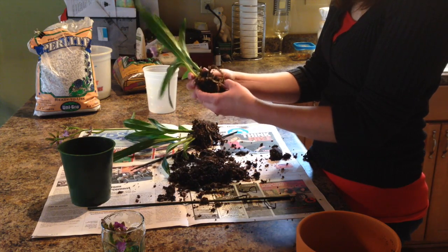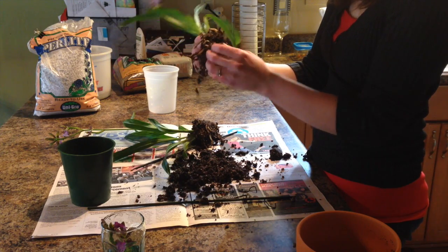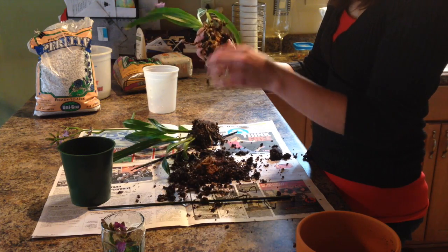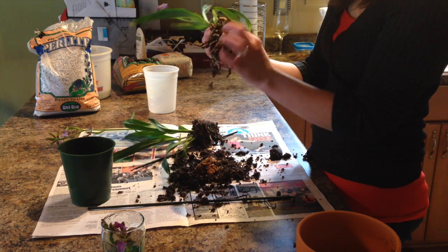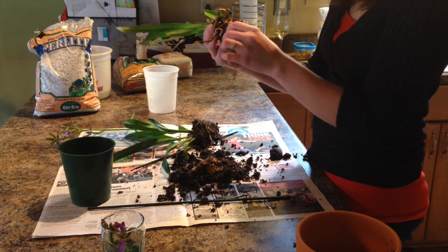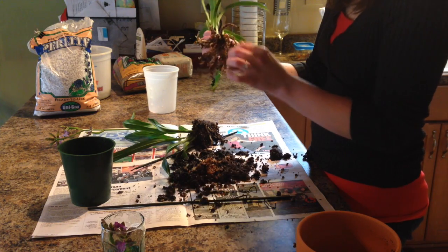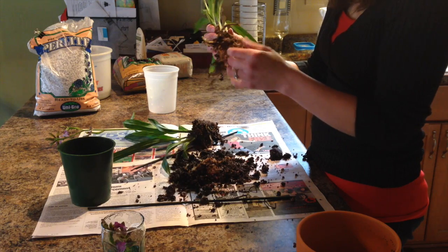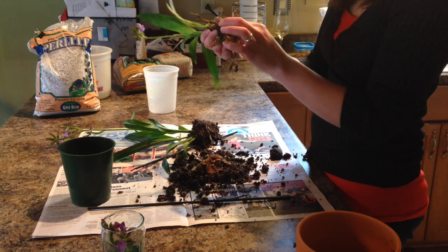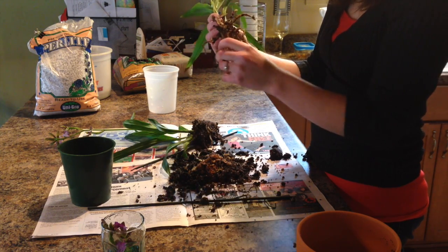Oh, this is a really tiny plant. Holy mackerel. Oh, there's a tiny bit of sphagnum moss in there from when it was a seedling baby. Seedlings tend to be grown in sphagnum moss, so you'll often find sphagnum moss smashed up inside the middle of a root system. Oh my god, this is so tiny. I was really expecting more. The roots, they look okay. But yeah, this is a really small plant.